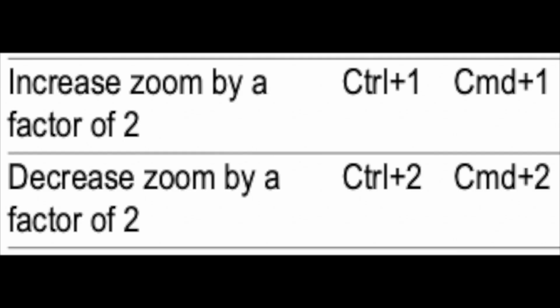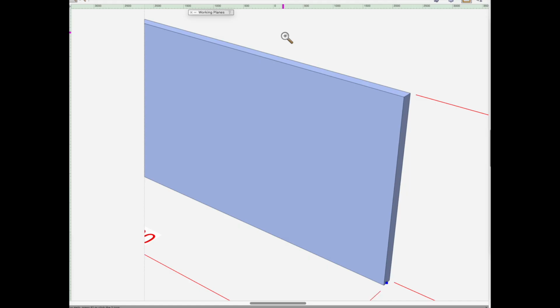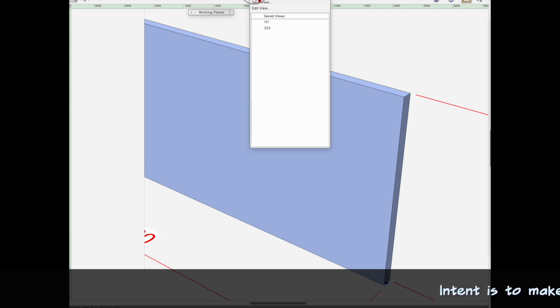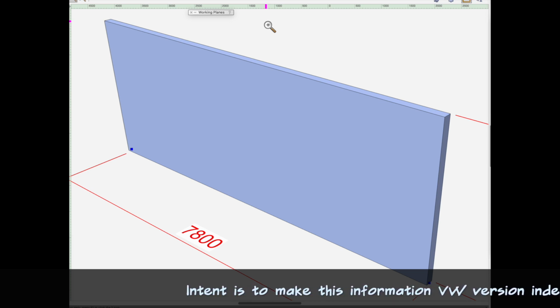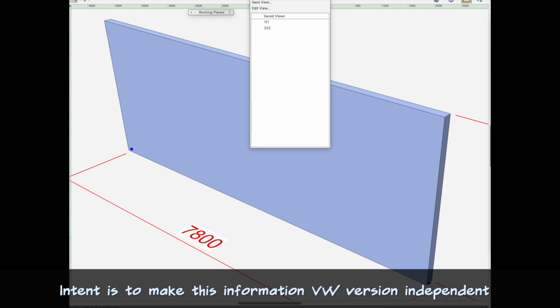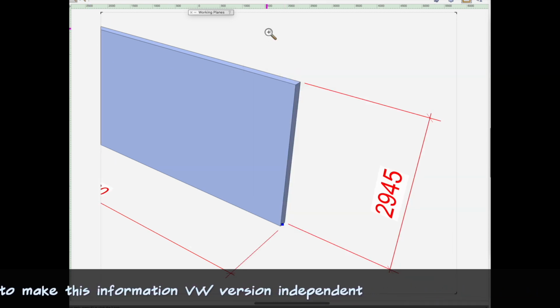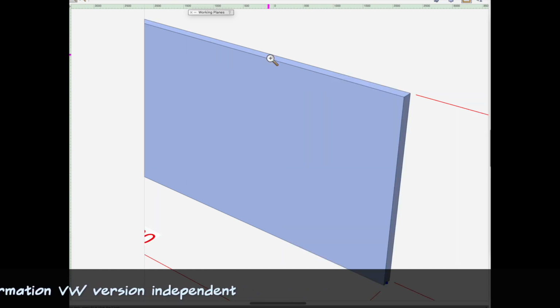Now notice the extents are what is selected, and it's centered on that portion of your drawing, not the entire object. Now if we do this and go to this one and say zoom extents, notice it is showing us the entire thing. Save view is what lets us have this different view. Zoom to extents is what lets us have just this area centered on the drawing.